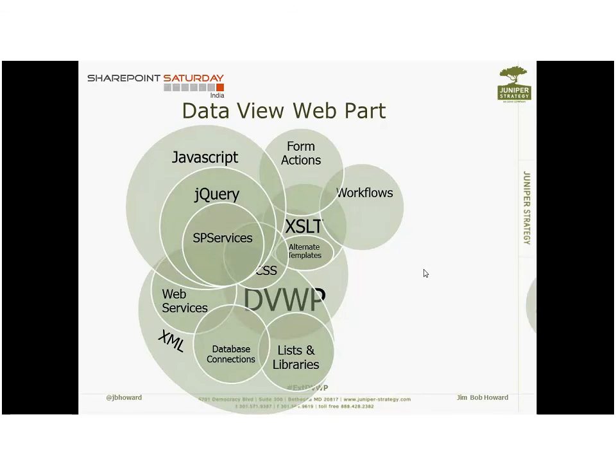And then the last thing are the webpart connections. Now remember, we talked about at the very beginning, one of the things you can do with the out-of-the-box web service, if you want to be able to pass in a piece of data, you can do that using a webpart connection. So let's say I had a list of users and I had usernames. I pass that username to a DataView webpart that goes and hits the Active Directory, and then allows me to get that data from Active Directory.